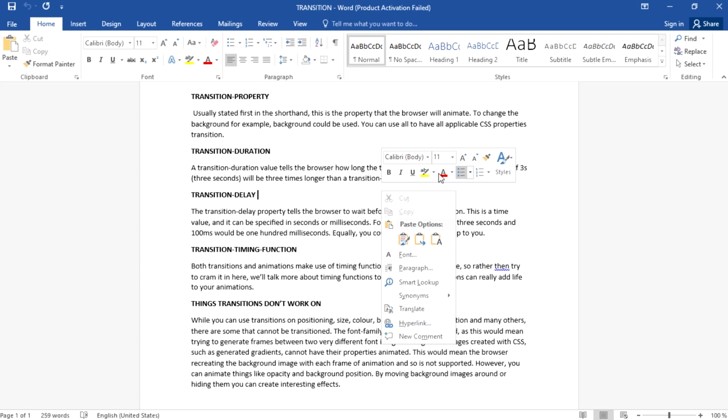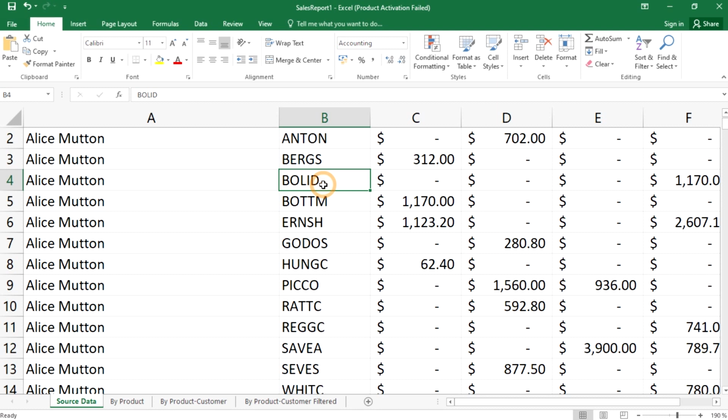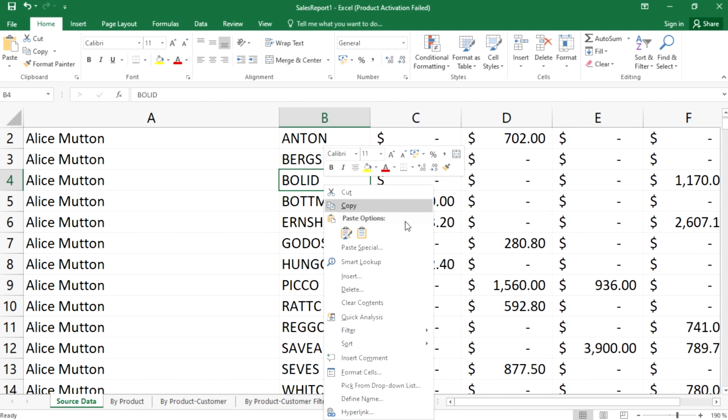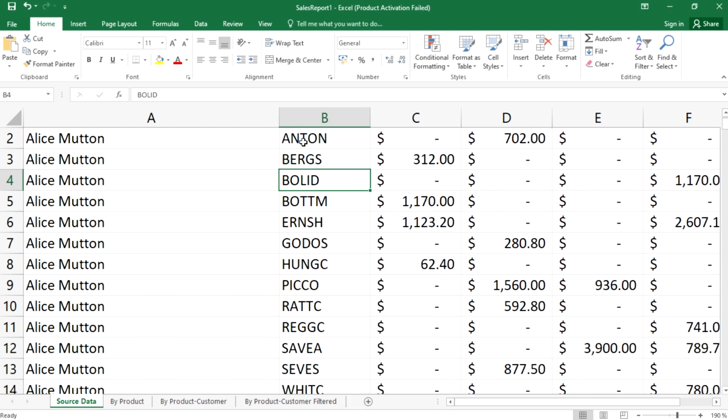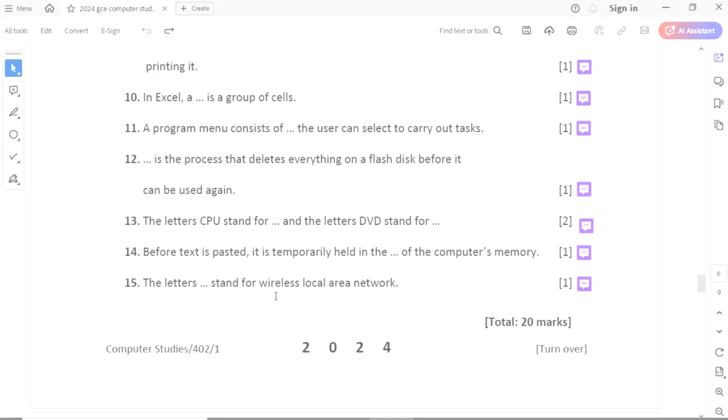These are all commands that I can use from the program menu. Even in Excel, this is not limited to Excel. This goes on and on. These are the list of commands that I can carry out based on the selected data or items that I've chosen.